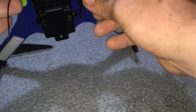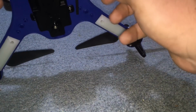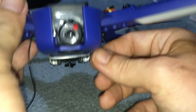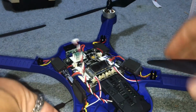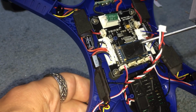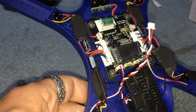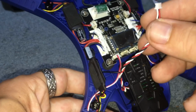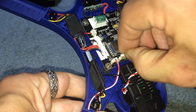So we'll just set that right there. And let's see. It shouldn't interfere with that antenna, hopefully. Don't quite like where it's sitting, but I guess that's where it's going to go. That is where it's going to go. We're going to leave it right there, and we'll continue on here. Continue on, and then let's see. This is a 3-prong plug, so the 3-prong plug is obviously going to go right there. Which we'll go ahead and plug this in. Let's see. Prongs are up top, so we just got to do that.